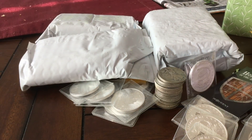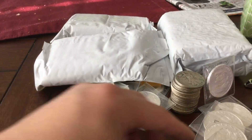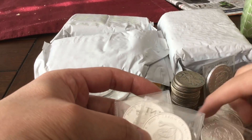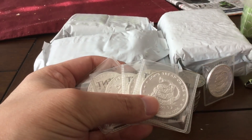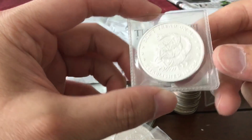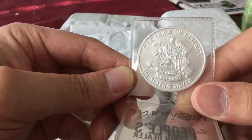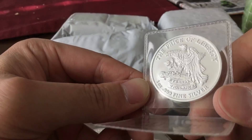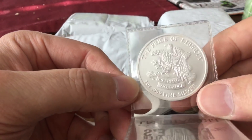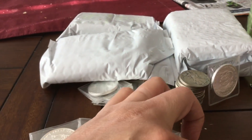My invoice is in here along with a magnet. Next up I got five of these 'Don't Tread on Me' rounds. They've got a cool little rattlesnake on the front, and on the back 'The Price of Liberty' with 'Eternal Vigilance.' It's really well struck with high detail. I like this one a lot — picked up five of these.